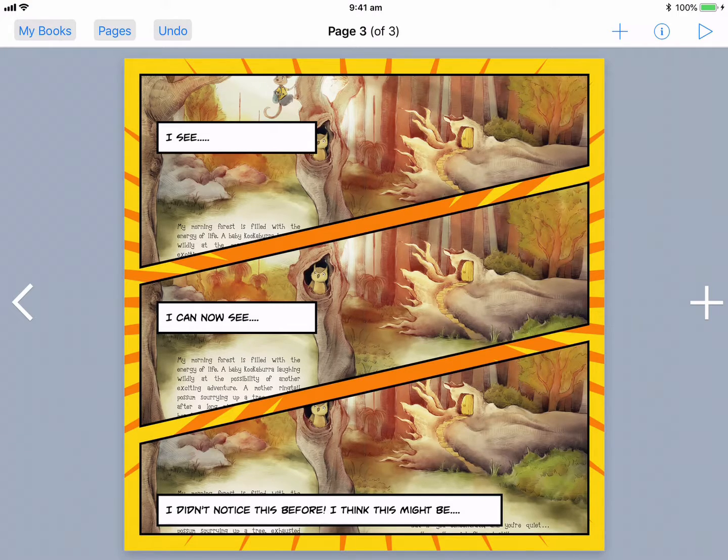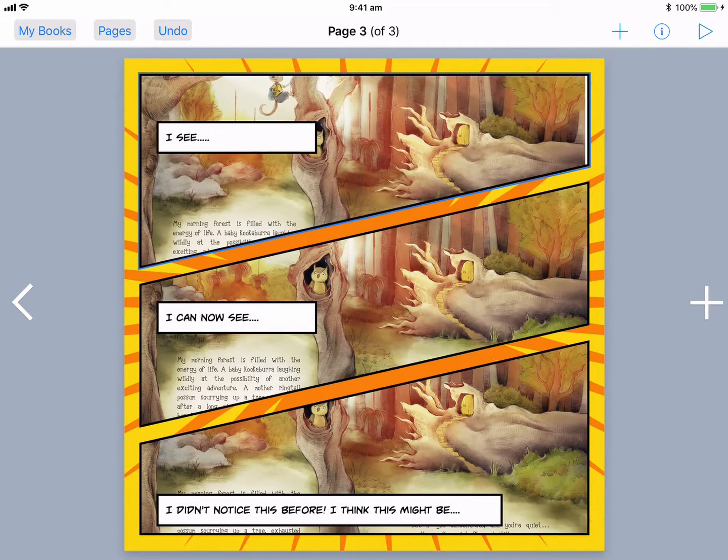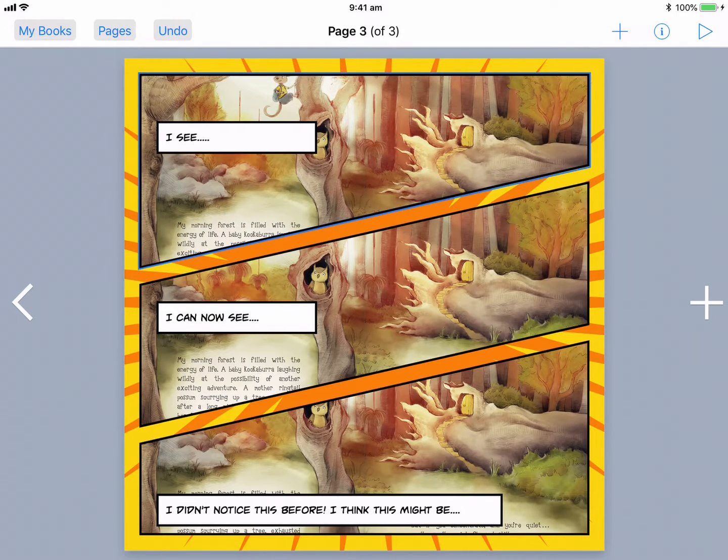So I've just got a screenshot here from my book, If I Were a Wizard. And what I'm going to do is I've basically got 3 panels in Book Creator, and I'm going to make an observation of what I see. I've done some little text there, and then I'm actually going to dig a little bit deeper. So for this first image here, if I actually click, you can see that's the same image as all 3, and I've just brought it in and it's kind of been re-imaged.